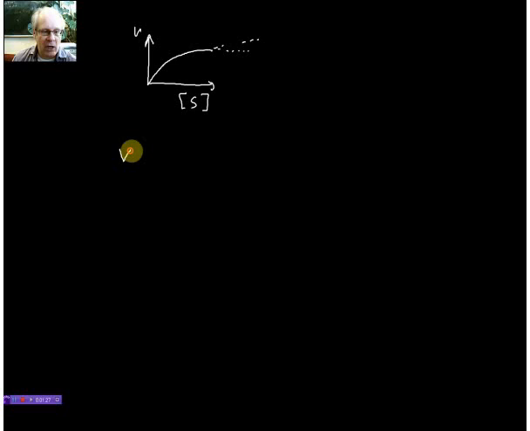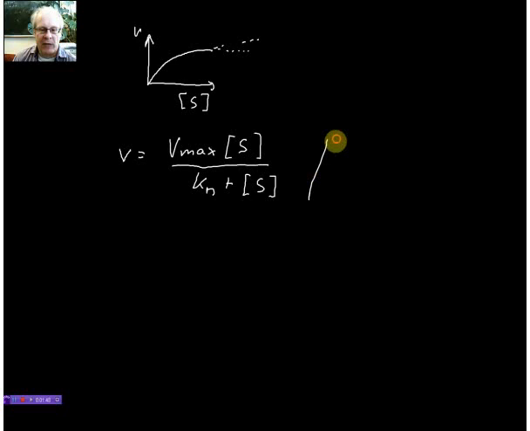So how do we do that? First of all let's write down our Michaelis-Menten equation. So we have V equals Vmax times the substrate concentration divided by Km plus the substrate concentration like this. And the first thing that we do is we divide both sides by the substrate concentration. So what we see here is that this substrate concentration here cancels out and we get V divided by the substrate concentration equals Vmax.